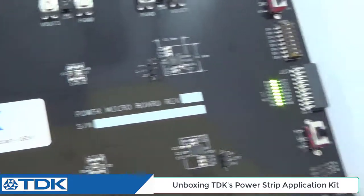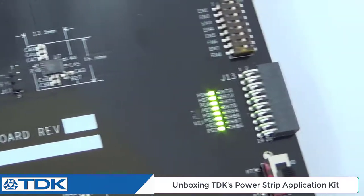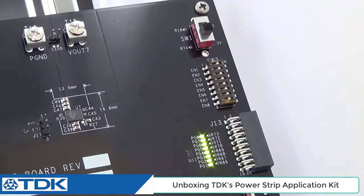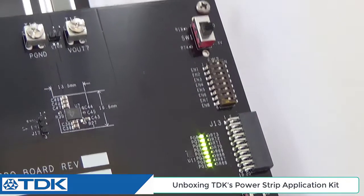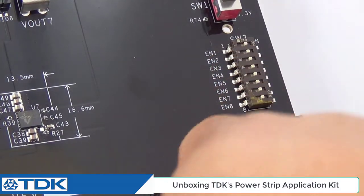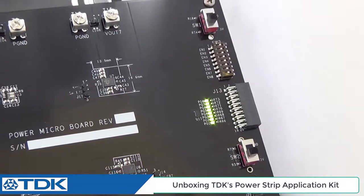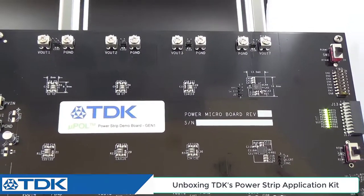What actually happened there is it started sequencing already. Let me show you the LEDs here for the power sequencing. We can actually use the knob above, which is the actual sequencing switch, to turn on and off the power modules for the enables. When I hit this, it acts like a master reset — you can see all the LEDs came on. In the standard mode, we fired up all the enables at the same time for all the modules, turning them all on simultaneously. All of the power modules are actually on and providing voltage right now.